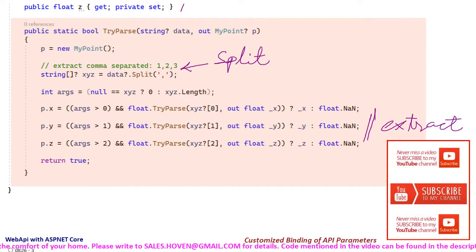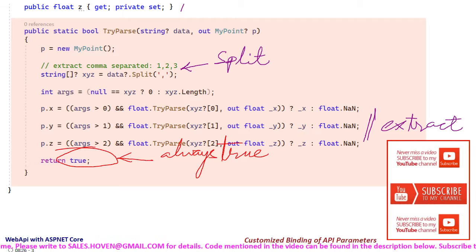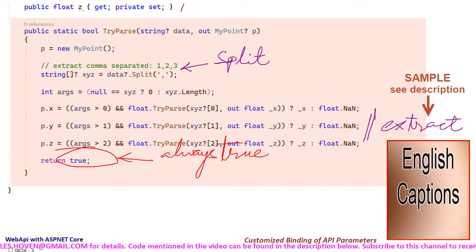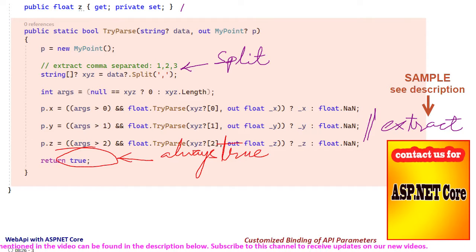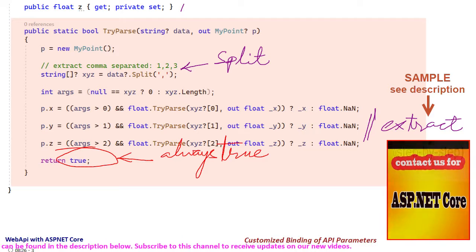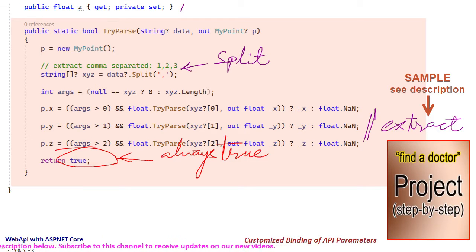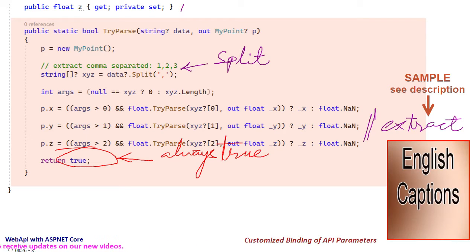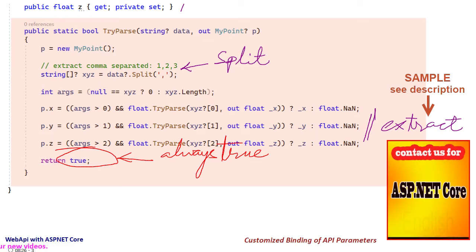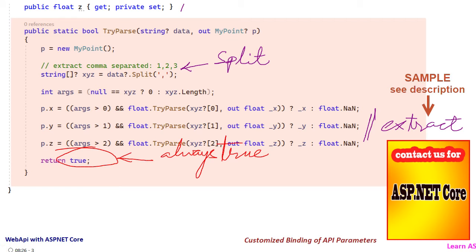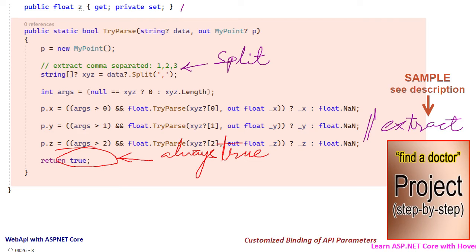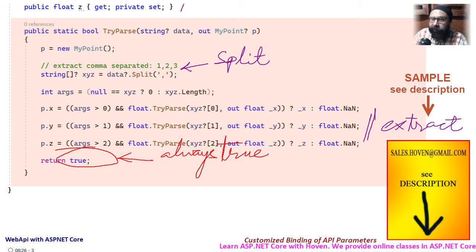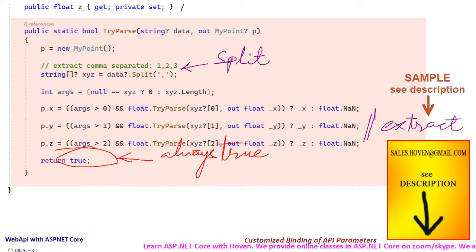This function is always returning true, so it is guaranteed to succeed. Format exceptions will not be thrown by the runtime. Had this function returned false somewhere, then format exceptions would be thrown by the runtime. So it is up to you how you design the function. In my case, I have returned true, so we will have to check the data integrity by inspecting each of the variables for a NaN, not a number value. Another approach could be to include a Boolean data member to indicate data integrity.